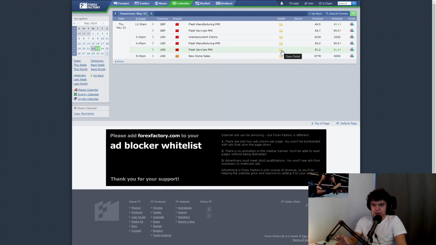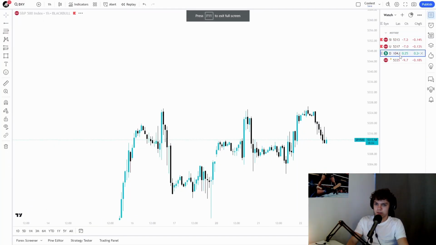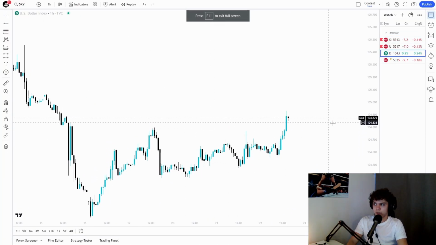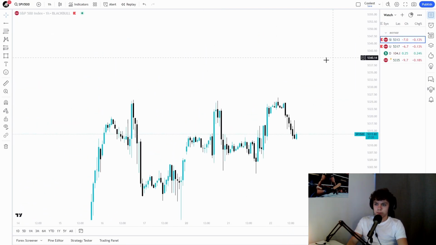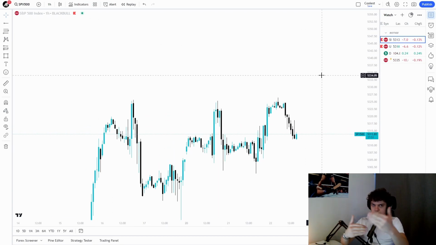Obviously, we can predict a little bit, like if it's less than forecast, which is bad for the currency, good for the S&P, but that is just a prediction, right? Because when it's bad for the currency, it's good for the S&P, because it's stock versus currency. You gotta understand that. That's why I'm sometimes looking at the comparison of the DXY, which is the dollar index, to the indices, the S&P 500 stock index, because they're competing against each other.